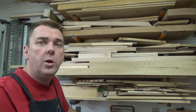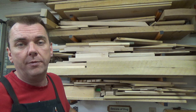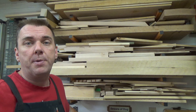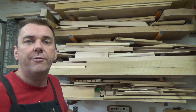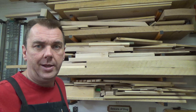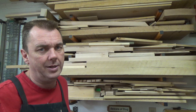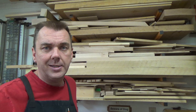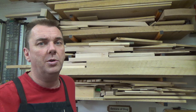We're over at the wood rack and what I'm looking for is scrap pieces of whatever — I don't care what the species is, whether it's oak, walnut, maple, or poplar. This is an experiment so I'd like to get as many species as I can. I also want to play with thicknesses, anywhere from 1/16th of an inch up to 1/8th of an inch. I've pretty much decided on 2-inch by 2-inch squares for the size.